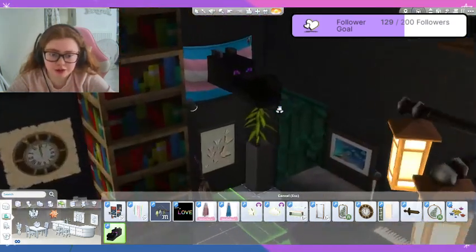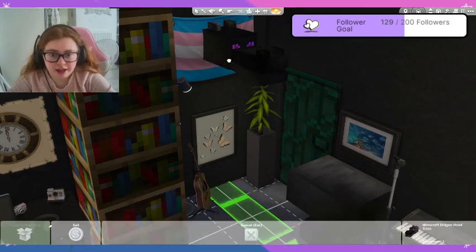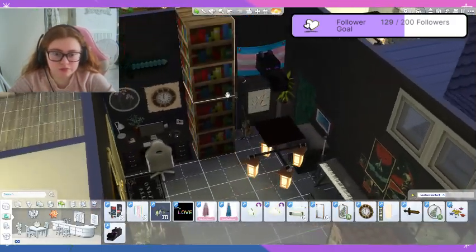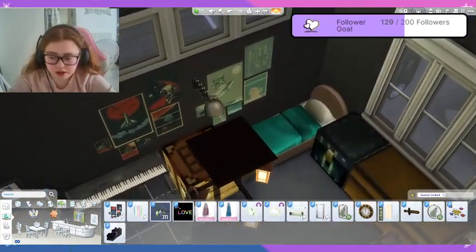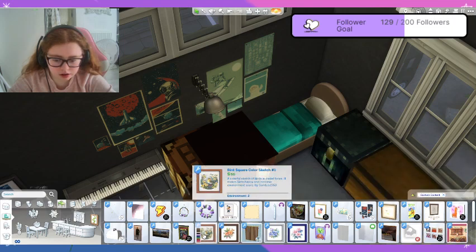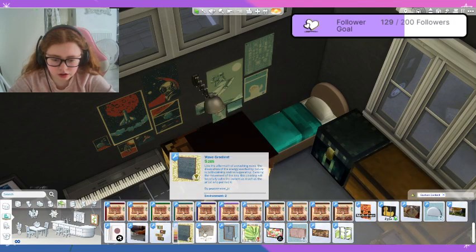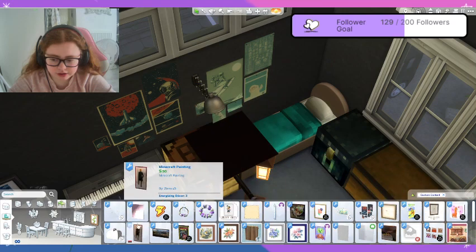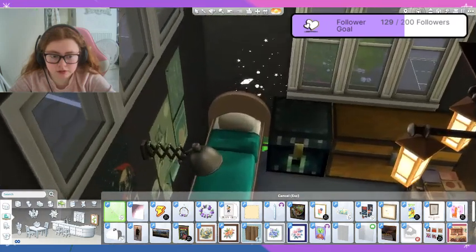Should we put a dragon head on his transplug? Yeah. Okay. What's the thing I want to put out? Unless I've deleted it. I don't think I have. Give him glowing stickers on top of it.